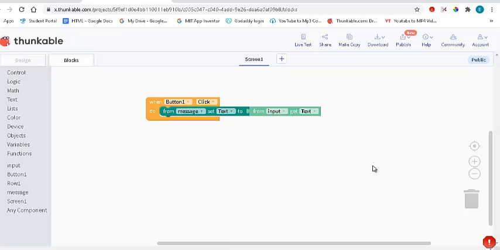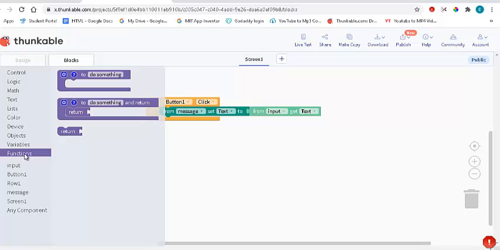Now I can go ahead and do something else. I can create a block like this one, and I can call that block to display a message. How do you create a block? You click on functions and you will see these two. This type of block does something, doesn't return anything.